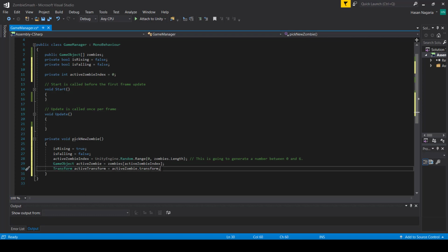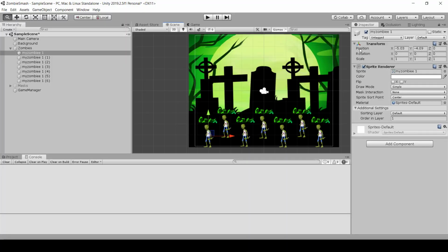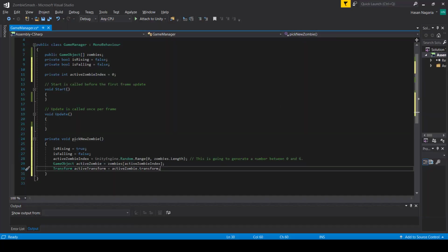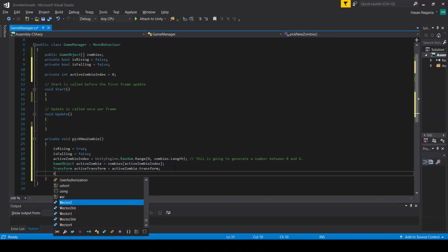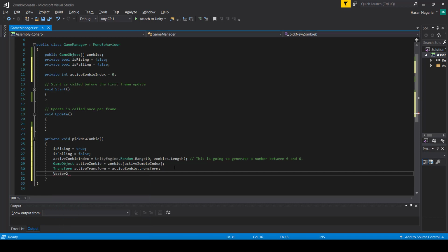Now what I need is the position. Notice that inside the transform, there is a position, which is an X, Y, and Z. Because this is a 2D game, we don't necessarily need the Z, so we can just use 2-dimension vectors. I can create a new variable with the type Vector2.